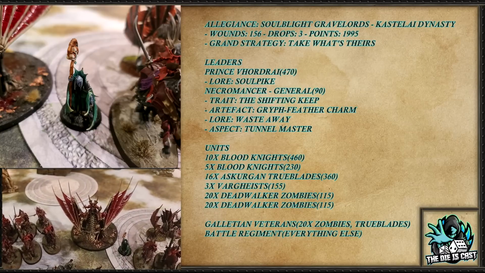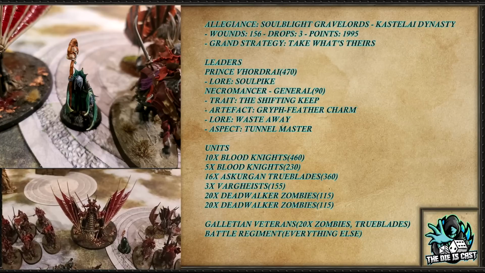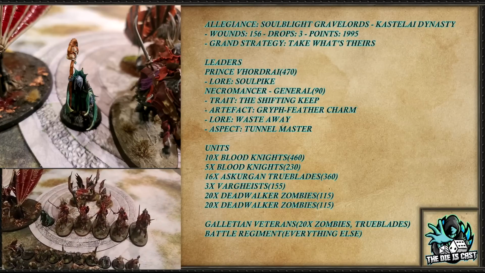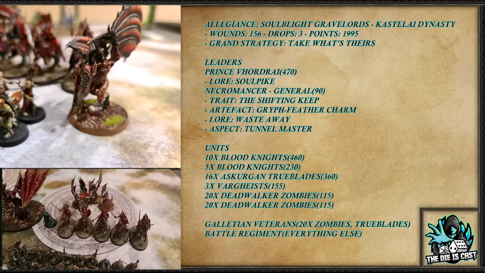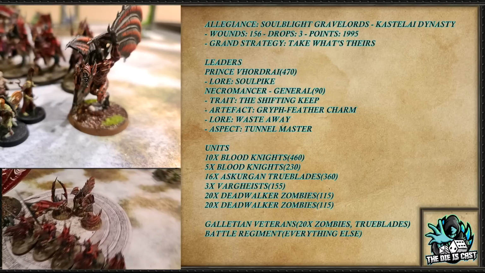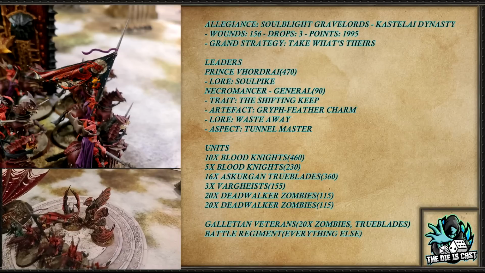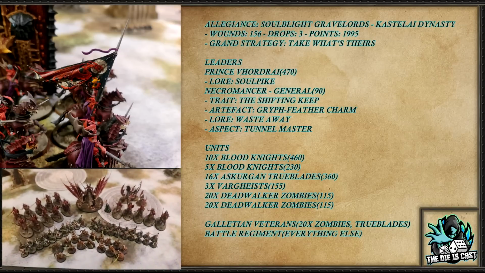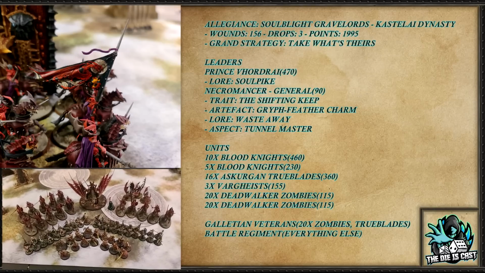And then for my units, I've got 10 Blood Knights, 5 Blood Knights, and 2 20s of zombies. 3 Vargeist that can also Deep Strike. And then a unit that I've fallen in love with, the Askergan True Blades in a reinforced block. They are really, really interesting. They can hand out fights last, and because they're vampires, they can get all the buffs from Kastelai. So I think they're going to be key here. They're in the Galatian Veterans, so they can fight in 2 ranks along with one of the zombies. And then everything else is in a bat reg.